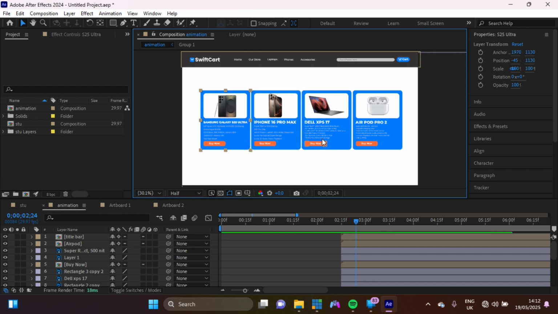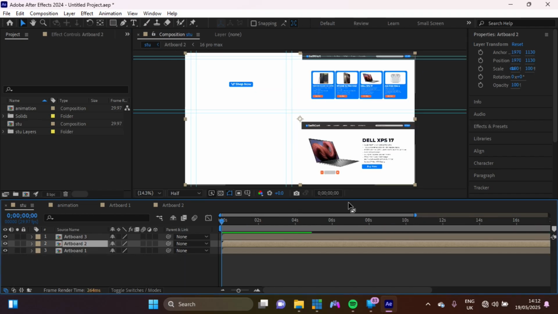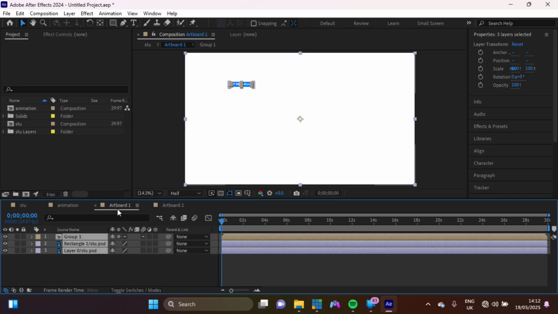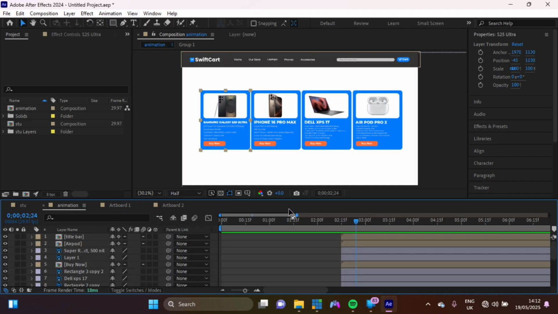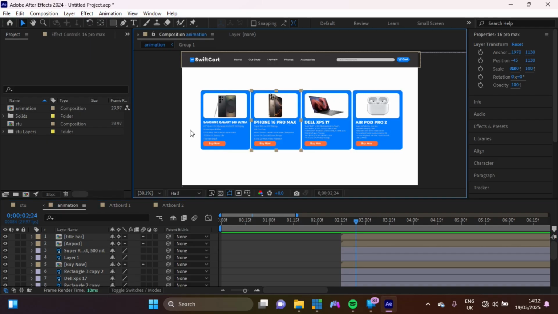So the next thing I'm going to do is, see this Dell XPS and everything, that's going to be the main focus in my third artboard, because if you check our third artboard, it's our XPS 17. That is what we are actually going to look at. So let's go back to animation here, and that is why I did not actually group them together. Everything else is grouped together.